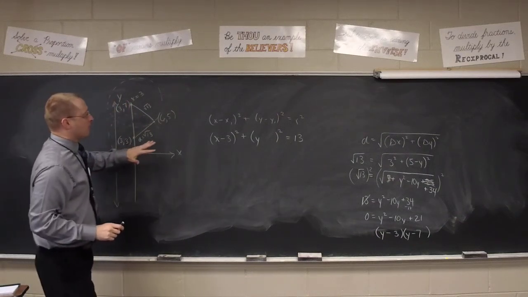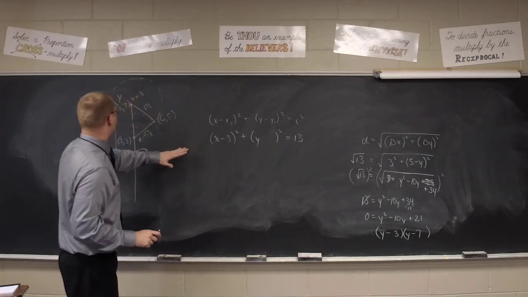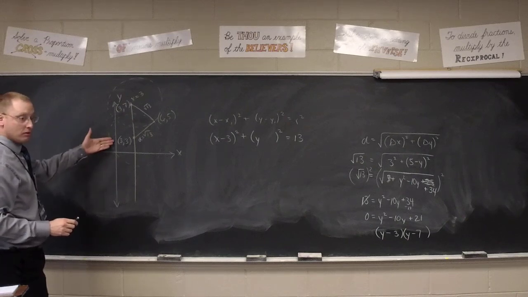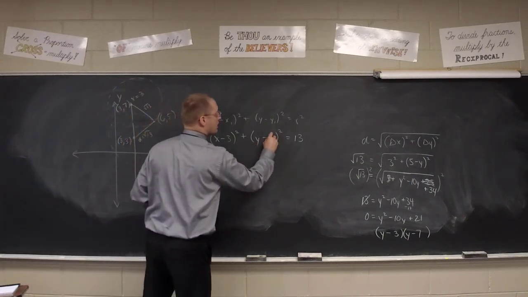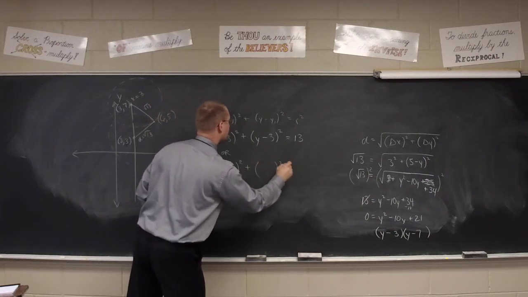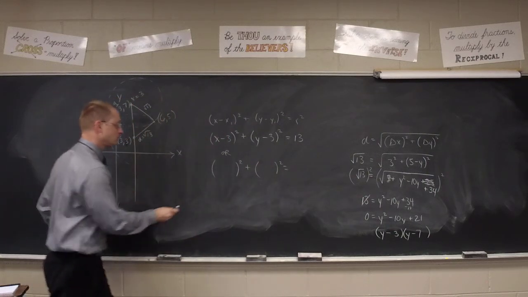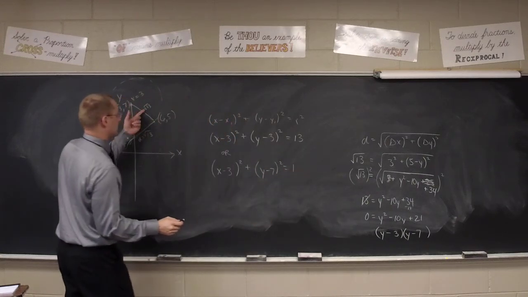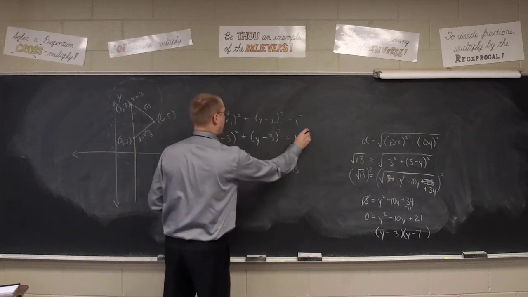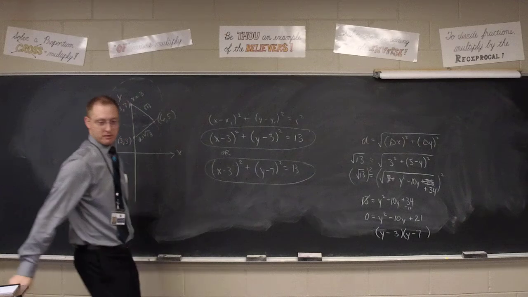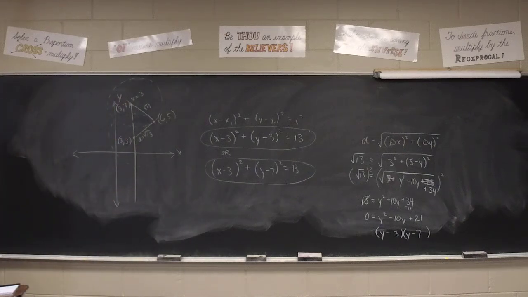So the equation of my circle could be x minus 3 squared plus y minus 3 squared equals 13. Or the equation of my circle could be x minus 3 squared plus y minus 7 squared equals something, not just something, 13. Square root of 13 squared, or 13. And there's 2 separate circle equations. And Jamie's like, yep, that's what I had. Questions on this?